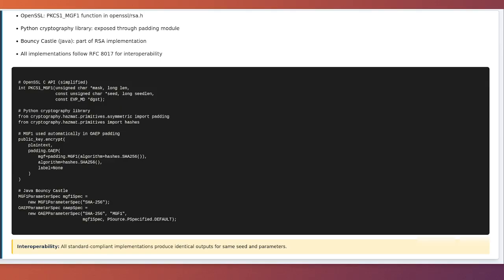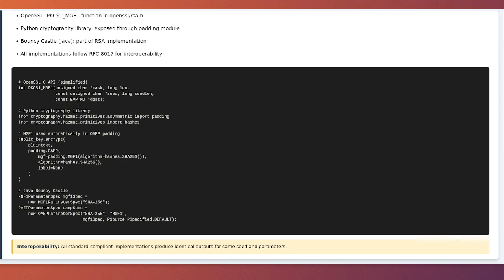In Java, the Bouncy Castle library provides MGF1 as part of its RSA implementation. The .NET framework includes MGF1 in its system.security.cryptography namespace. All these implementations follow the same algorithm specified in RFC 8017, ensuring interoperability.